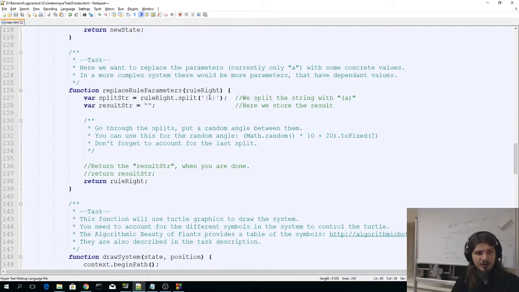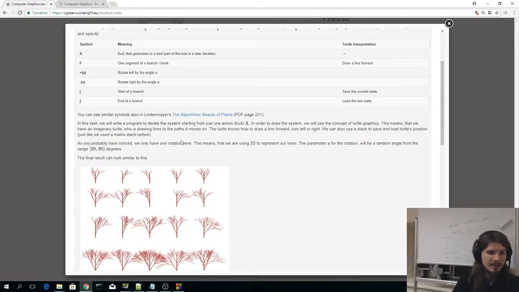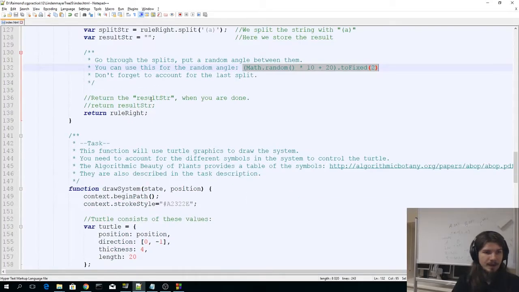Here you should replace this A in the string with some random degree. In the task it says degrees from 20 to 30, so that should be fine. Then return the result string, not the same rule back.